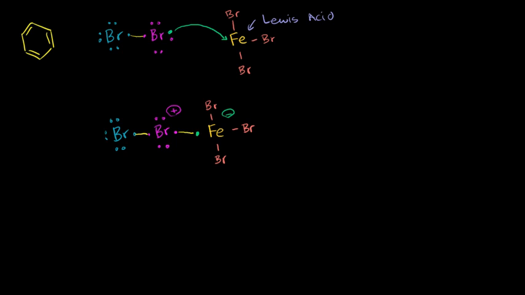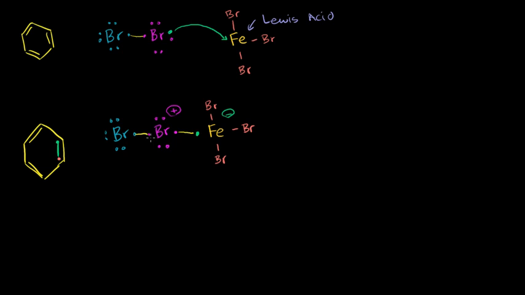So let's think about what's going to happen now. Now we're going to bring the benzene into the mix. Let me redraw the benzene just like that. We have this double bond, that double bond. And just to make things clear, let me draw this double bond with the 2 electrons on either end. So you have an orange electron, and you have your green electron right over there. I'll draw the double bond as being green.